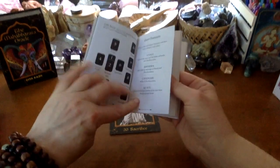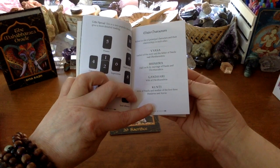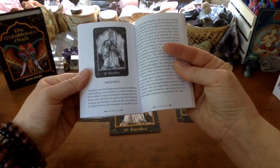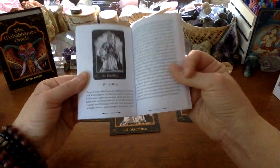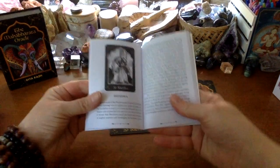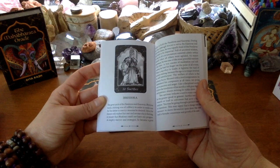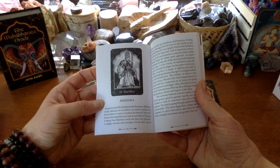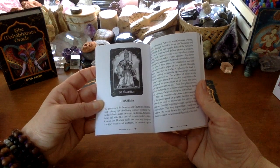Bhishma, yes. So Bhishma is half-uncle by marriage of Pandu and Dhritarashtra. Okay. So what does it say? The great uncle of the Pandavas and Kauravas, which I think are the two warring clans that we see a lot of. So Bhishma, the great uncle of the Pandavas and Kauravas, took a lifelong vow of celibacy in order to make way for his father to marry a woman he desired, since the future wife wished her son and no one else to be king. It meant that Bhishma could not have any progeny.